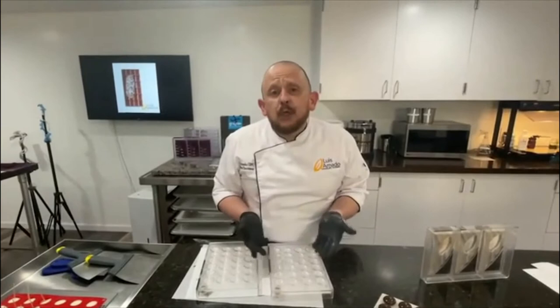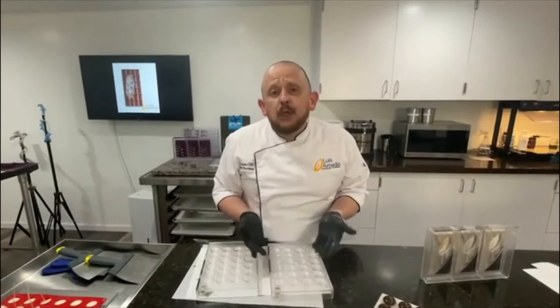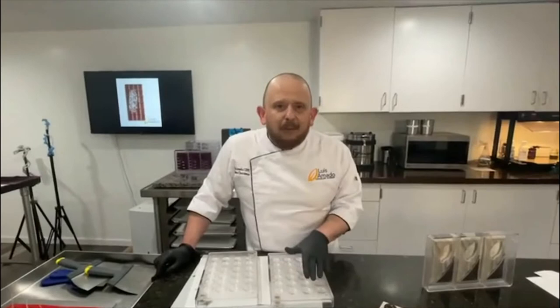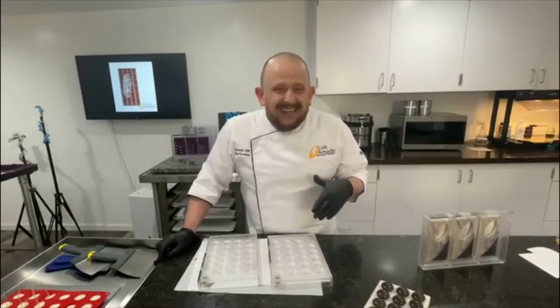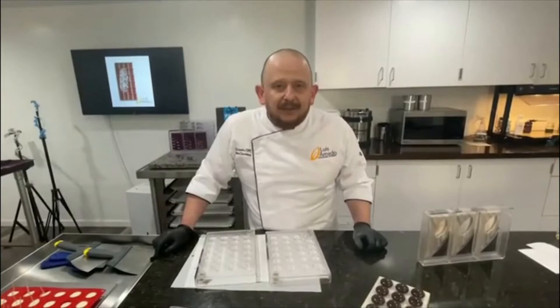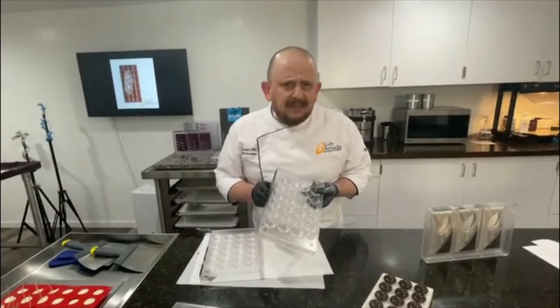The idea is that you buy two molds to make the round domes. This could have been a double mold, but if I would have created a double mold it would have been more expensive — you're going to incur into more magnets, into a third trade. A lot of double molds are $50, $60, $70 sometimes. So you can get two molds for less than $20 a piece and then just put them together.